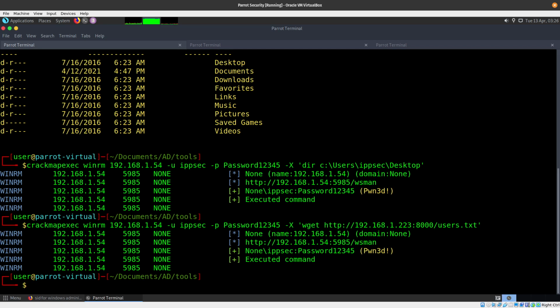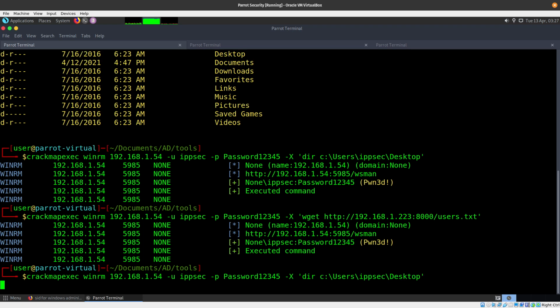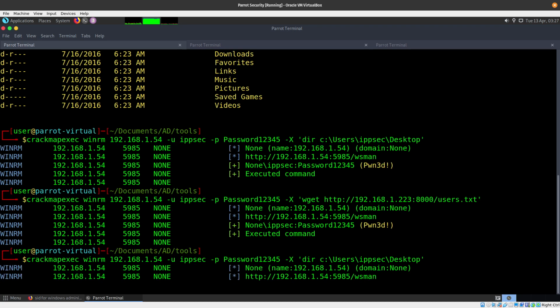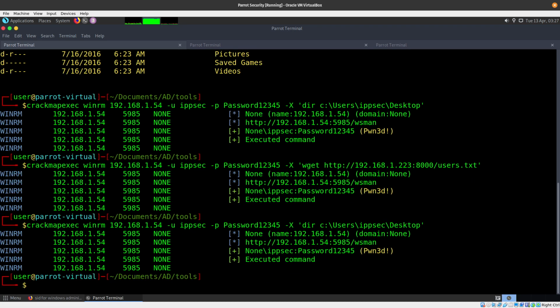Now let's do a directory to display. This is like an ls on Windows, on Linux. dir and ls are the same command for Windows and for Linux. So it looks like it didn't save it.